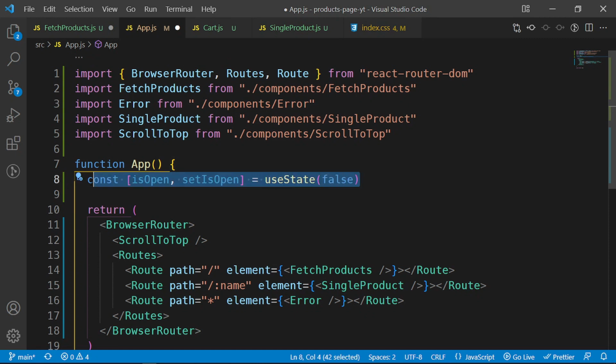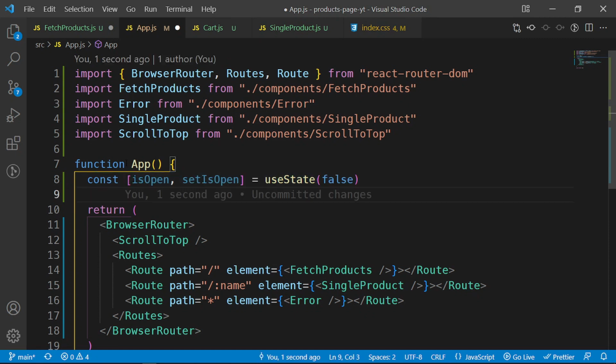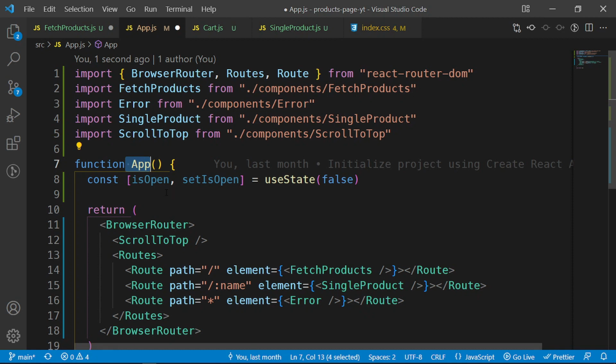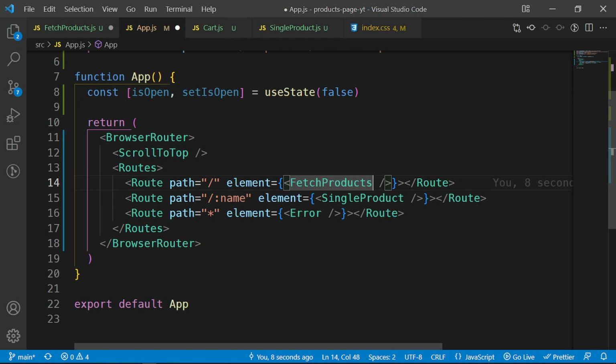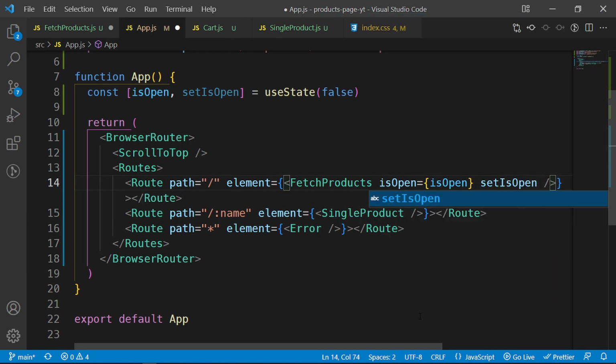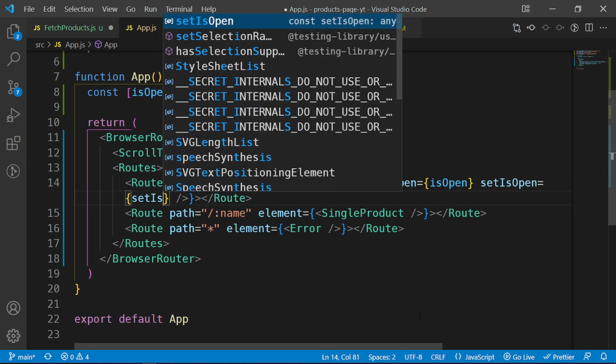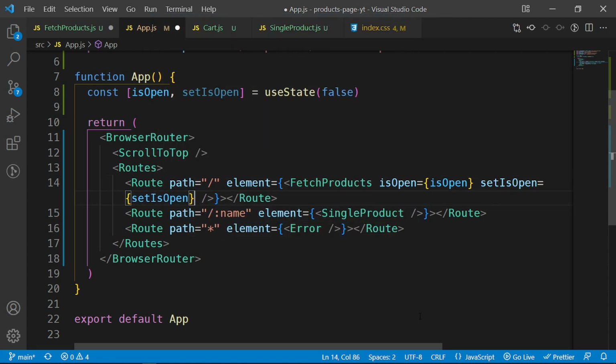So now this is accessible from the parent app component, and now I can pass them down as props inside here. Because I know that the fetch products component requires these two, I can just say the isOpen prop is going to be equal to the isOpen state value, and the setIsOpen prop is going to be equal to the setIsOpen state function.